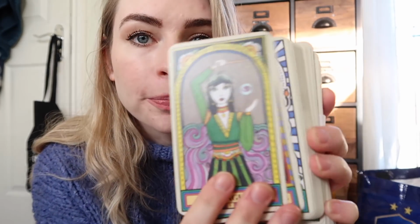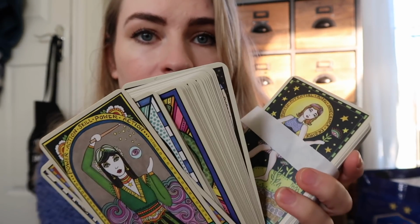And then my mum got me a tarot deck created by a woman from one of our favourite bands. We love a band called the Pierces. They're two sisters. We've loved them for like 15 years. We've seen them live. Kat Pierce, one of the girls in the band, has created her own tarot deck. So this is the Wandering Star Tarot by Kat Pierce. Again, it comes with a little booklet so you can understand what each card means, but again the illustrations are just so beautiful and drawn by her. So I love them. What a lovely thing to do, like create your own tarot deck illustrations. I think it's very beautiful. I love both of those.